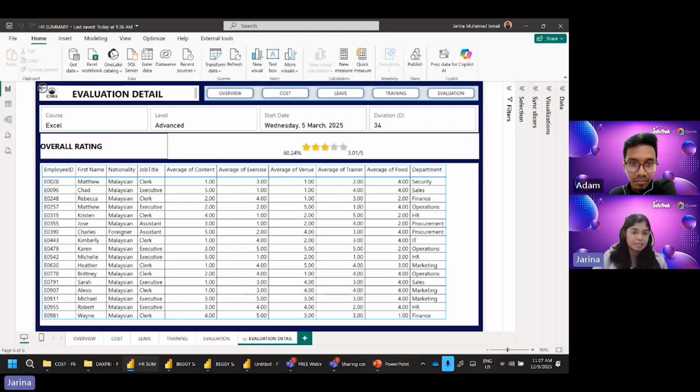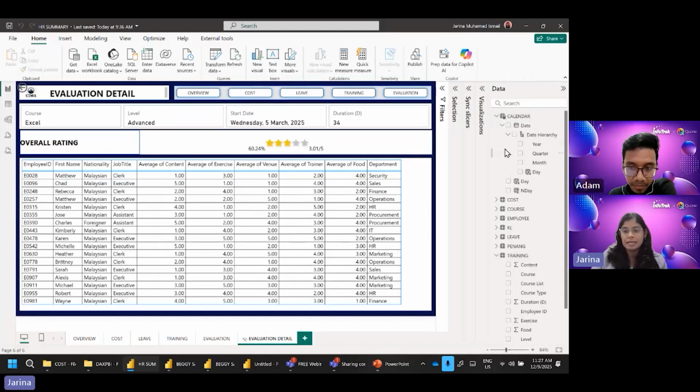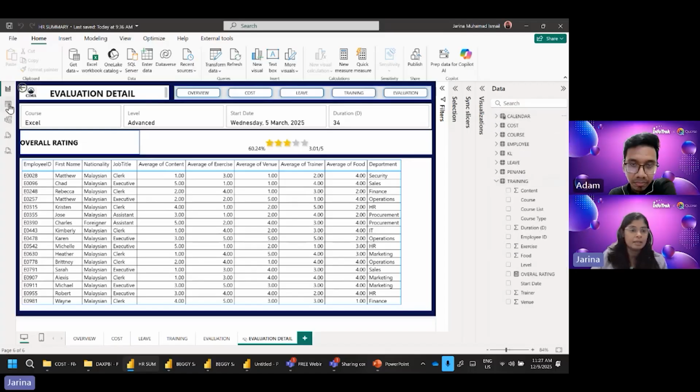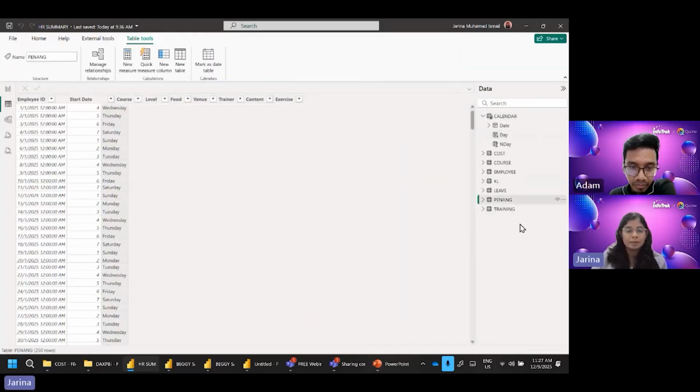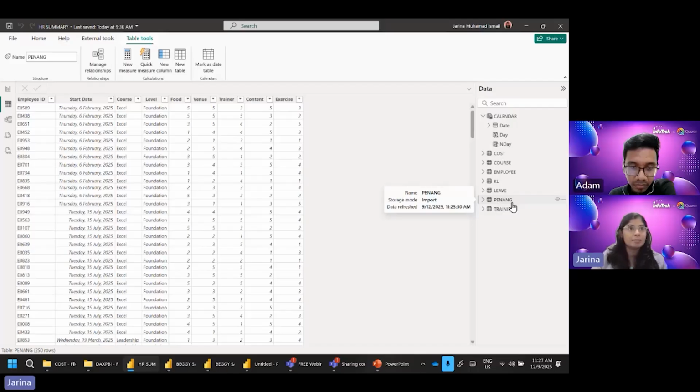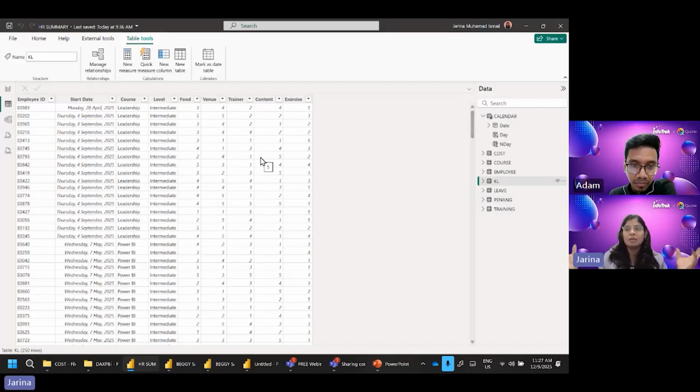A quick demo from my screen. Example, now I'm using the created report. When I look at the data set, I have two identical tables: a training list from the Penang team and a training list for the KL team. The two teams gave me the table, but it is in two tabs, that's why it becomes two tables. I would like to join them as one table, and this is called append query. For that, usually we need to do this in Power Query.